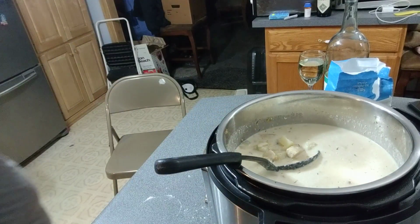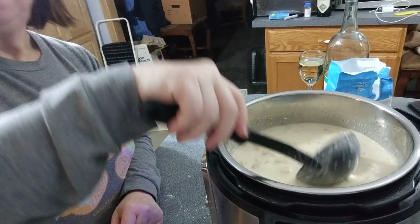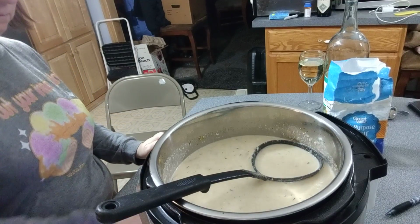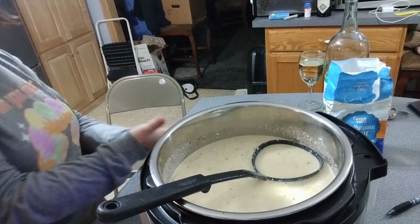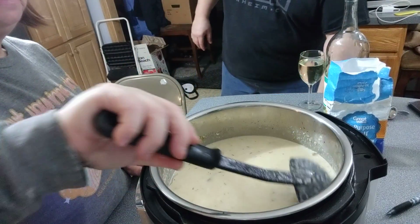Take out the rest of that bay leaf. So we'll just let this come to a simmer. Got flour all over the counter, but that's okay, because that's what happens when you're cooking. We're going to take these bay leaves out, or are these? I took them out. Okay.